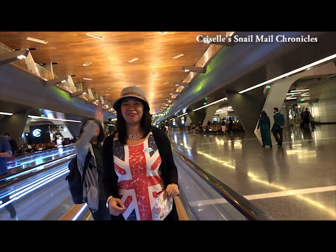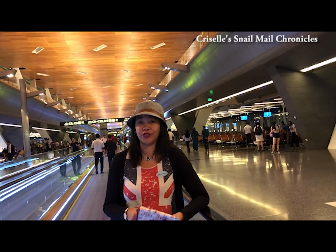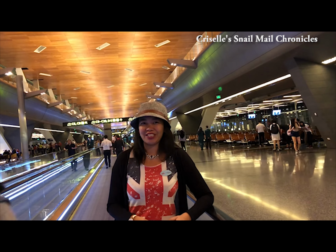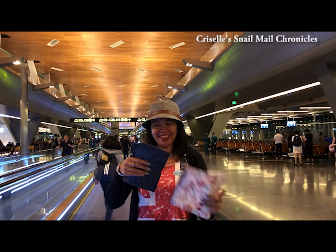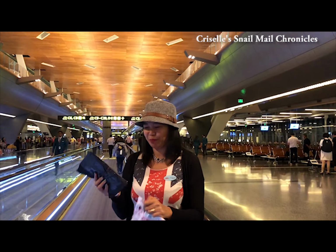We just landed after about 7 hours or so flight. It was an okay flight. I didn't sleep as much as I would have liked. But anyway, we are here. We have a 3 hour, well, it's less than 3 hours now because the plane was 1 hour late departing from Hong Kong. So now we only have about 2 hours or so here at the airport, but that's fine. Anyway, this here is my badge to open here in the Doha Airport.